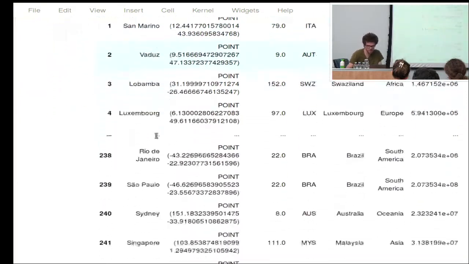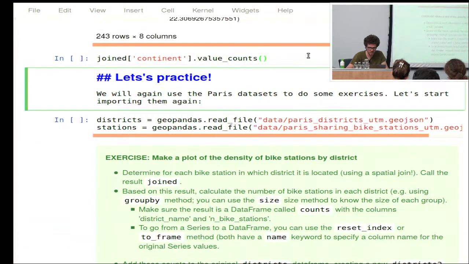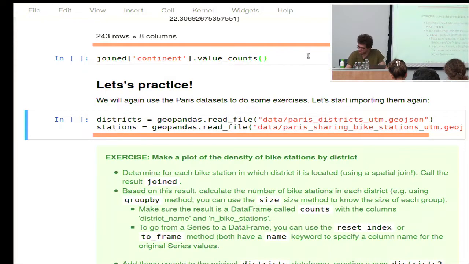So there is one exercise on a spatial join, but since there is only 10 minutes left, I will go through this in group. So we return back to our districts and stations.